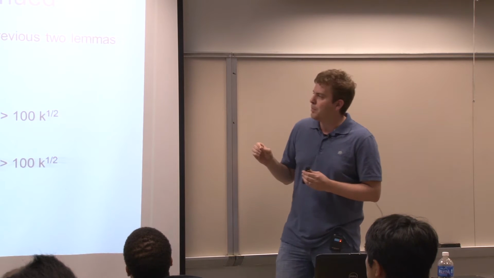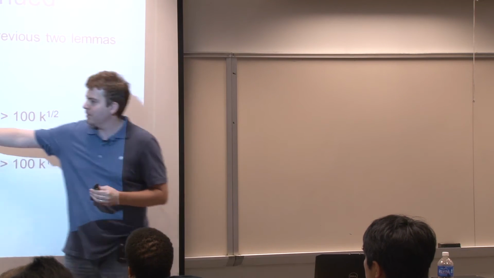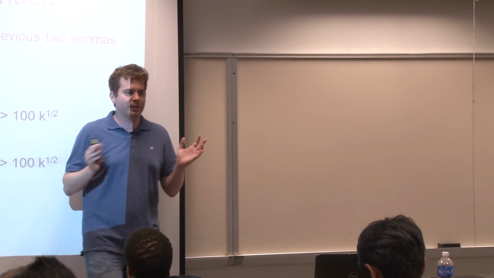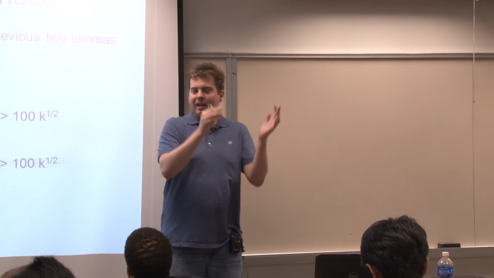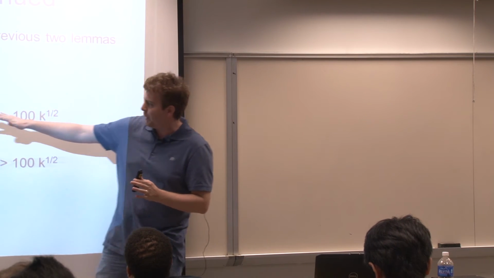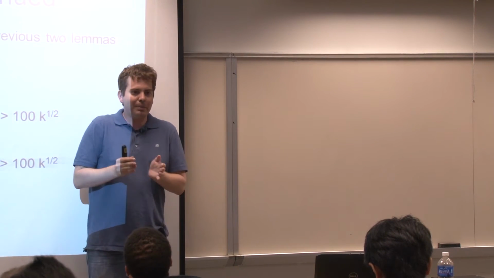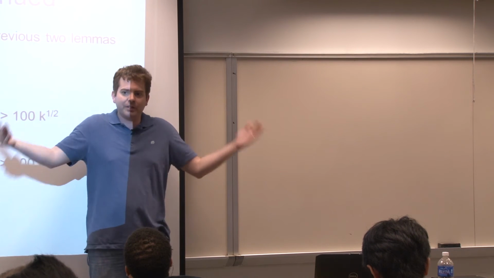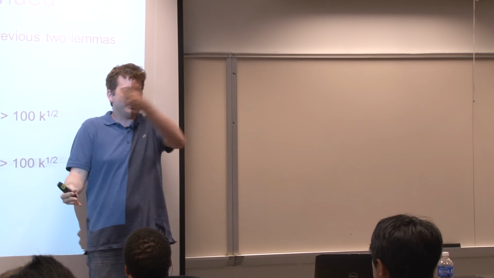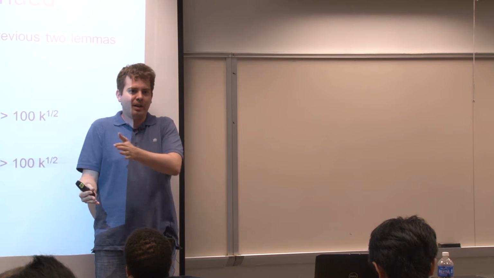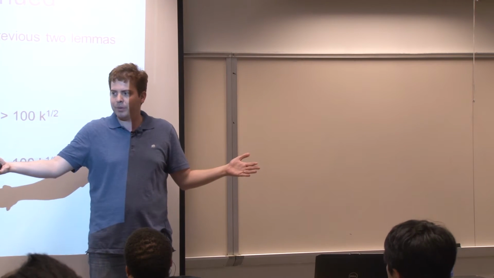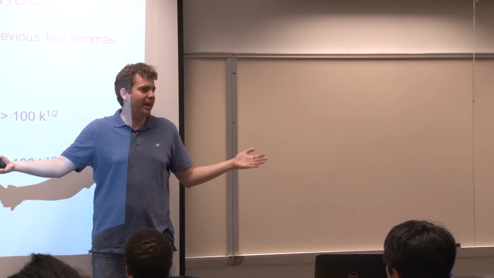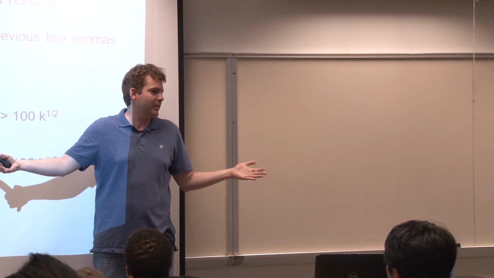Okay, but now that's a problem, right? Because we know what its expectation is. Its expectation is at most 100 root k. If I'm deviating on both sides, its expectation is k/2 plus or minus 100 root k. If I'm deviating from my expectation by more than 100 root k, then I'm switching my side from k/2. Then I don't know if my sum is less than k/2 or greater than k/2. So I actually can't solve the problem, given the transcript.